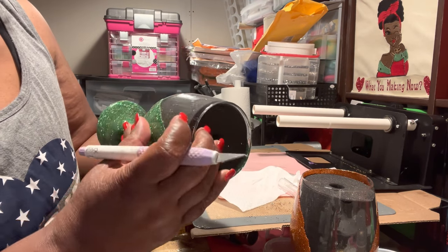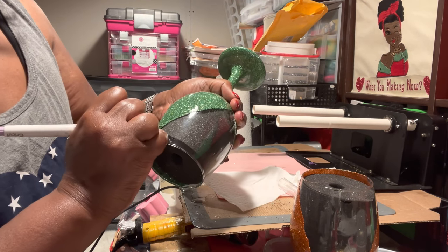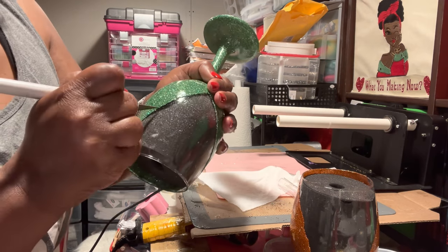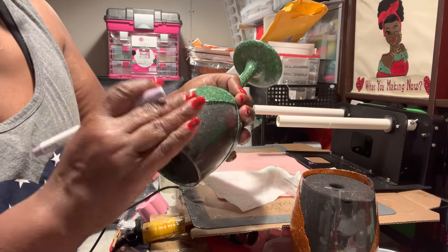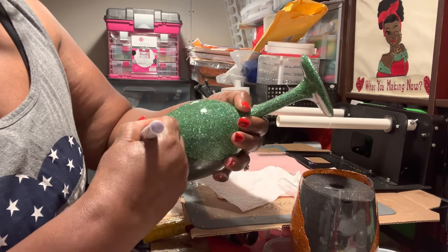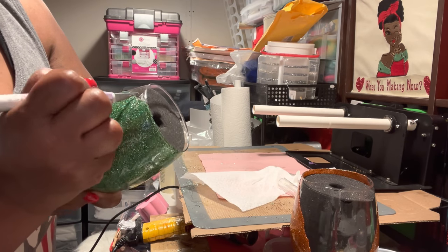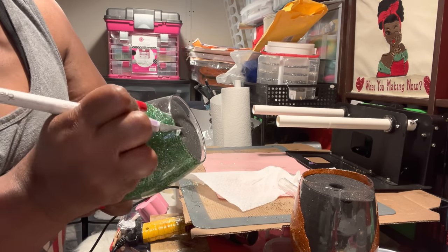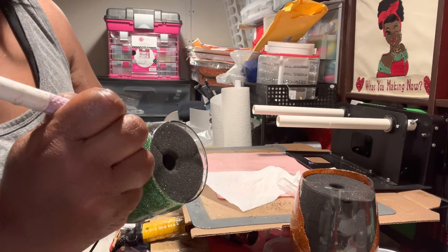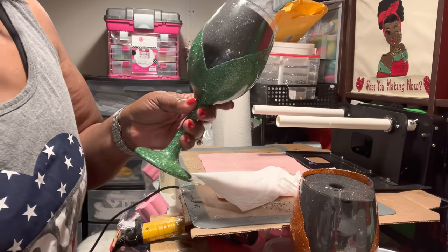This side wasn't too bad at all. So we just need to get right there, and we again come in and straighten out. You're basically visualizing a line, if you will. And wherever you see the straightness could occur, you go ahead and straighten it out. Get it smooth. Then over here, towards the end, again, straighten it out. Remove the excess carefully. And I've got a tight hold on this glass. Doing that like that, and that's what we have so far.